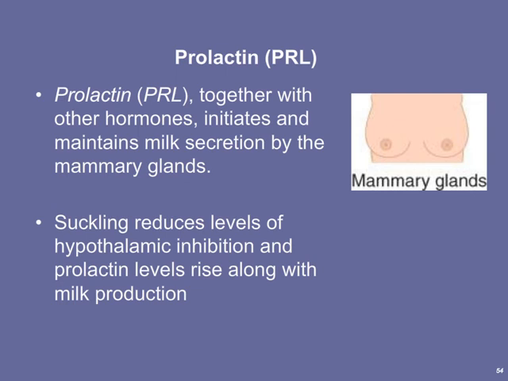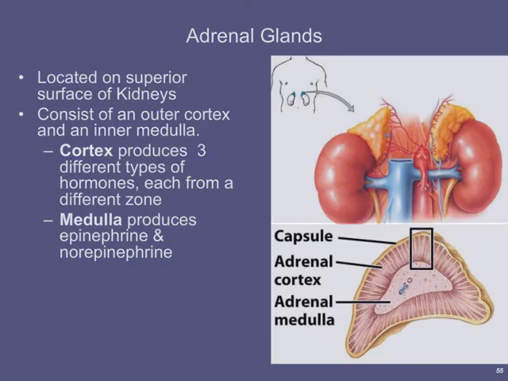The next hormone secreted by the anterior pituitary is prolactin. The name of this hormone literally means go milk, and it stimulates the breast to produce milk. Prolactin is inhibited by a compound called prolactin-inhibiting hormone secreted by the hypothalamus. However, when an infant suckles, this will reduce the amount of prolactin-inhibiting hormone and therefore promote prolactin secretion and continued lactation.